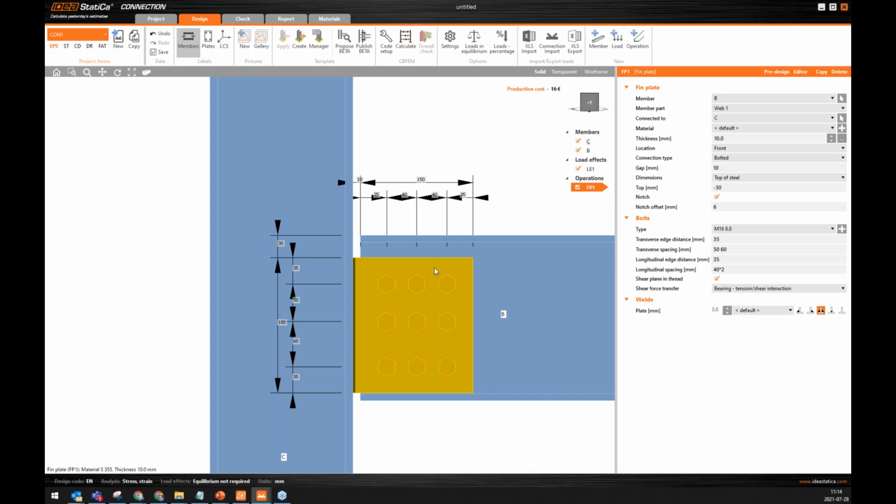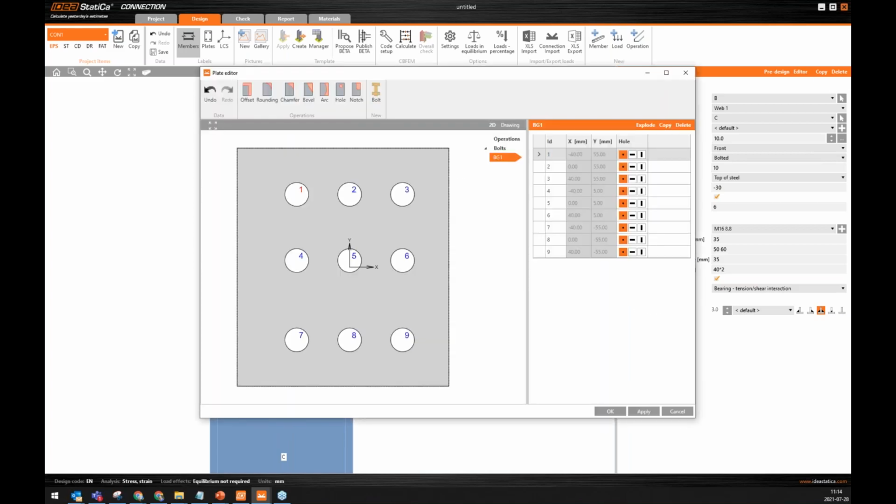The editor can be opened either with a right mouse button, clicking on the fin plate and selecting editor, or in the top ribbon above the parameters grid, there's editor as well. So let's open it, and you can see I have a bolt grid here. If I want to edit it, I have to explode it.